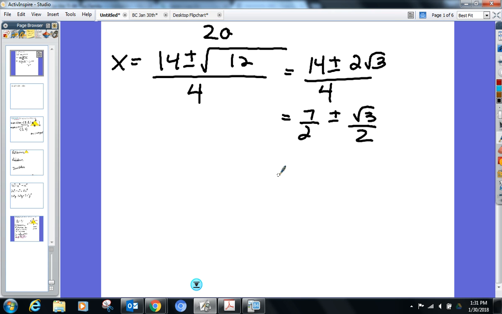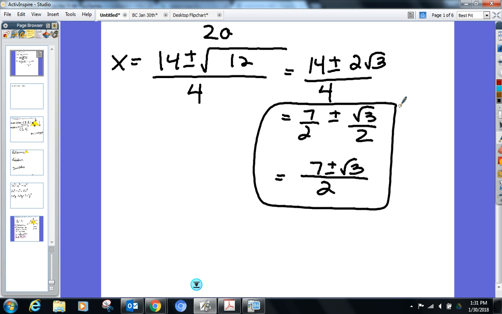If both denominators are the same, you can rewrite it using one denominator and write 7 plus or minus radical 3. Either one is acceptable. All right, yep. So the 14 plus or minus 2 radical 3 over 4. Not acceptable. Simplest form. Other questions? Yes. That is fine if you have, but if this is like a 3 and this comes out to be a long non-repeating decimal, I want it like this. I can handle 0.5. That's fine. Everyone else, all good? All right.